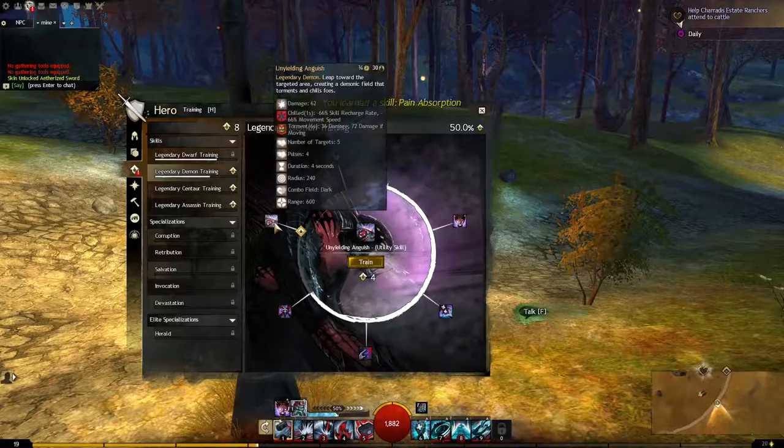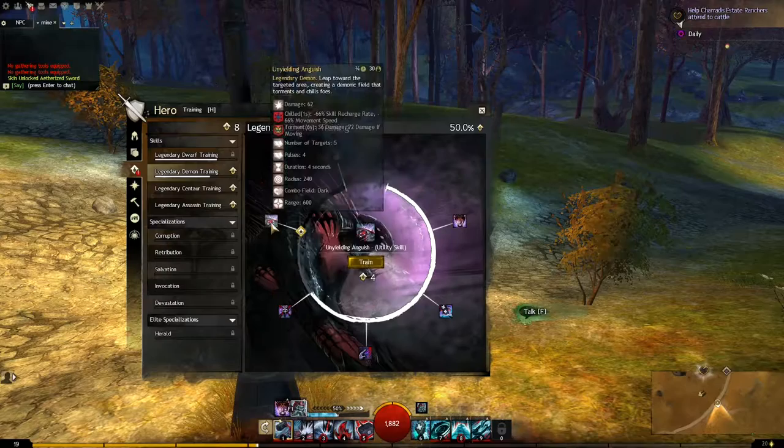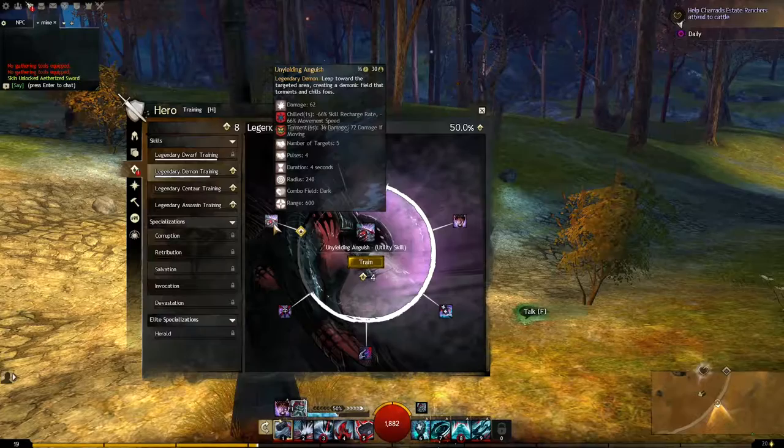Resistance to yourself and nearby allies. Absorb conditions from those allies. Gain additional resistance per condition. Oh, that's kind of nice. Unyielding anguish. Legendary demon. Leap toward the targeted area, creating a demonic field that torments and chills foes.